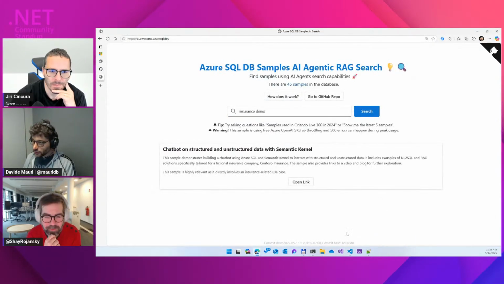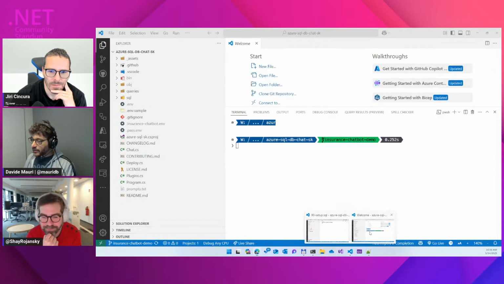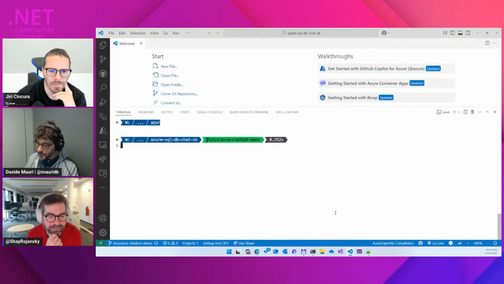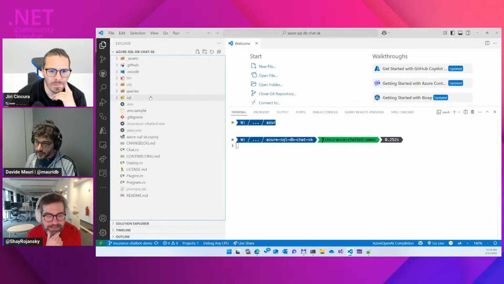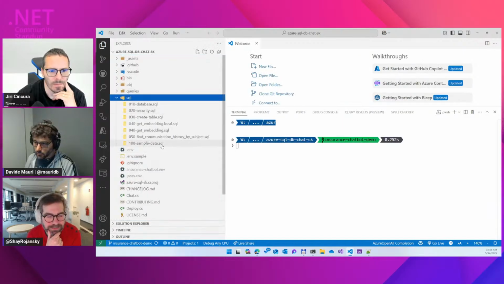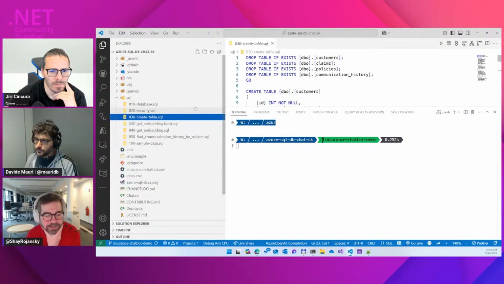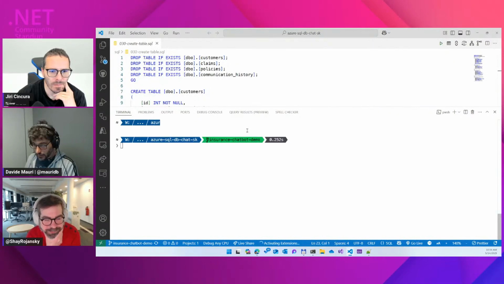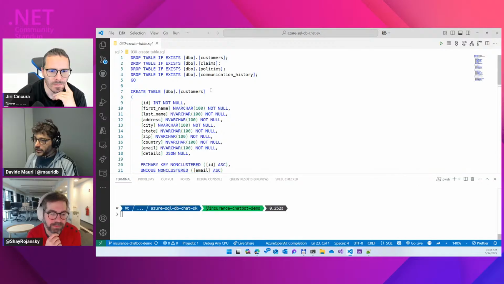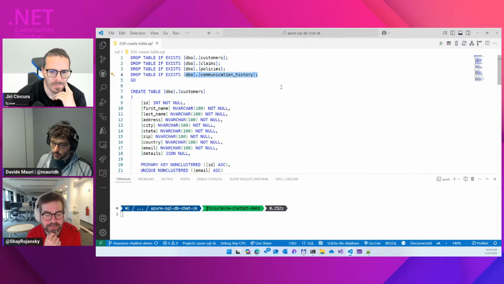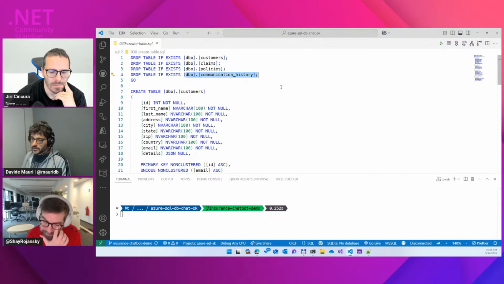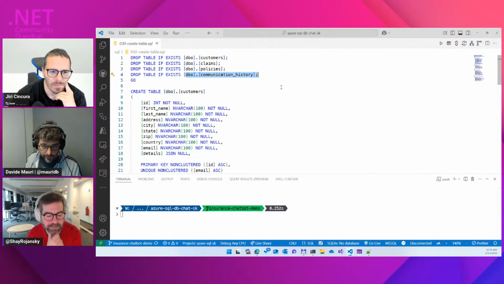So exactly, this is the one that I'm saying. I'm heavily going to use Semantic Kernel and its capability of orchestrating many requests to the database. The database I have here is, I would say, a common one. I am simulating a simple insurance. So you have the customers, the claims, the policies, and all the communication history that has been done between a customer and the insurance, of course encoded with vectors. So we can do semantic search on any mail, any phone call, anything that has happened.